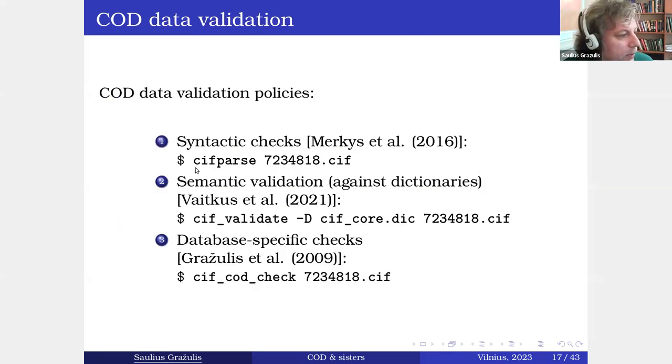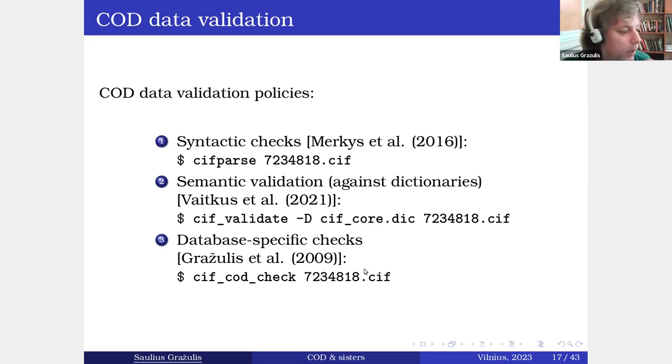Okay, and after that, when we ingest that data, we make sure that all output data are syntactically correct. Not necessarily semantically correct. To do that, we do extra validation steps. Semantic validation can be done against IUCr dictionaries. As I've mentioned, they are also encoded in CIF format. They have descriptions of data items. And so we can, another colleague of mine, Saulius Gražulis's and Danas Vaitkus, made a validation tool that can go through all our collection and see if the values there correspond to CIF dictionaries.